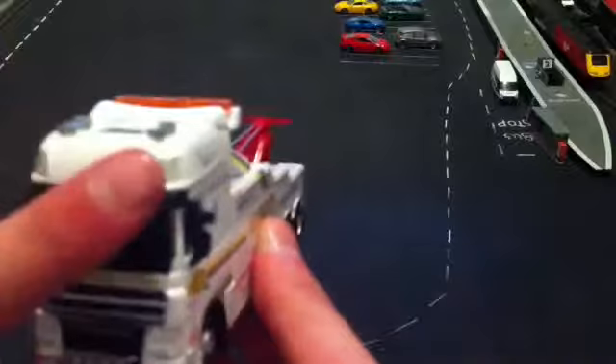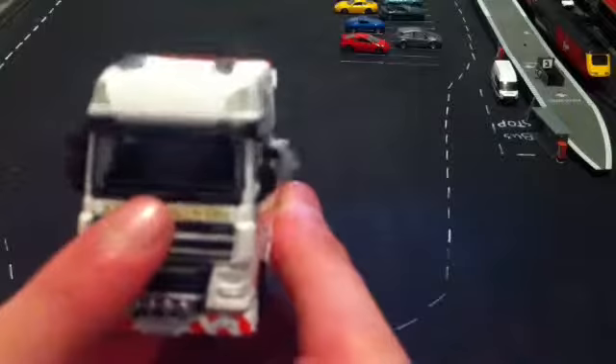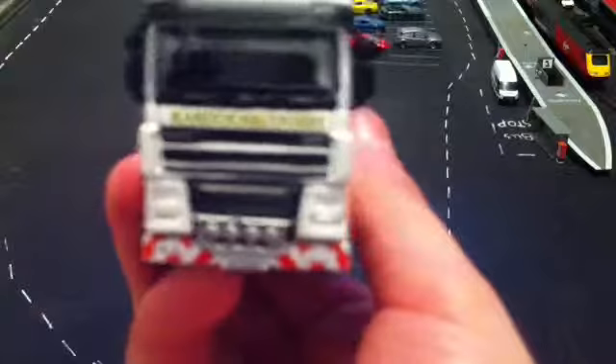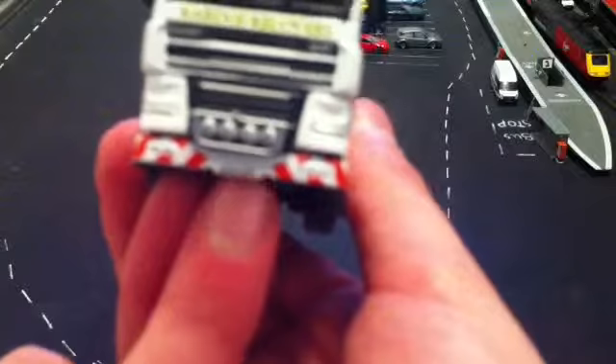Starting off at the front — from the top, you've got four air horns. It being a 105, you've got your two centrally mounted roof lights. You've got your windscreen with sun visor and three wipers, which DAF has. Then you've got Cardos Recovery in blue with a yellow background, then DAF XF. You've got your lights, which are just painted unfortunately, same at the top. Then you've got warning stripes at the bottom with the registration plate KJ53 KRS, and your two bottom lights on either side.